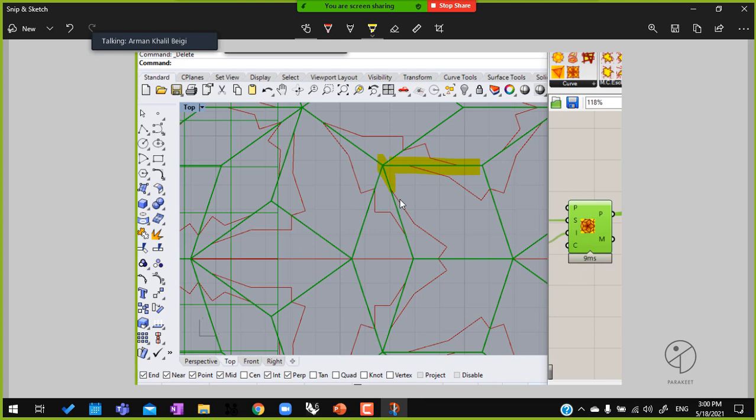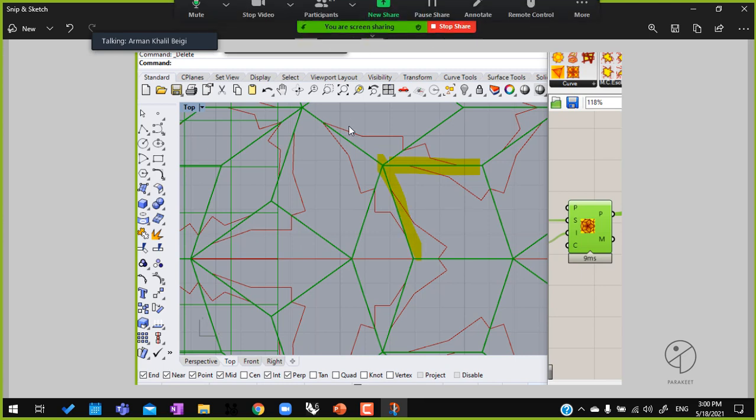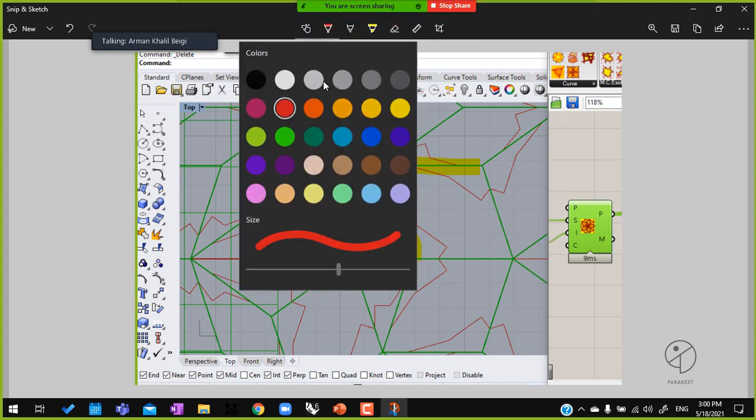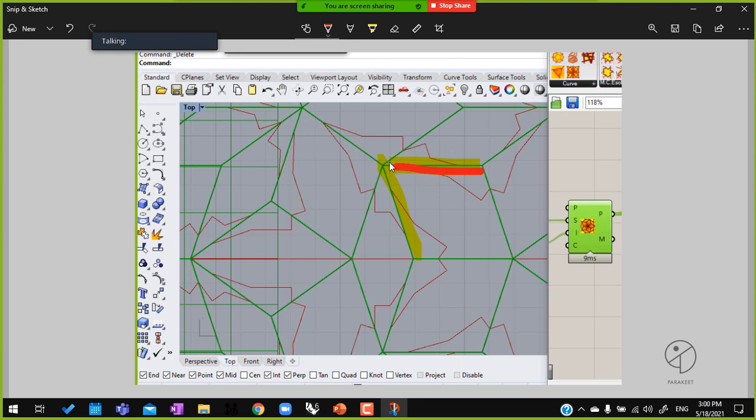I mean, this is a polyline, and this is another polyline. So in the output, they are actually not joined together.